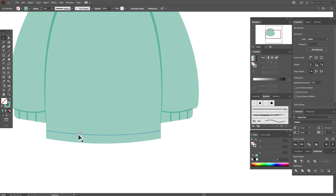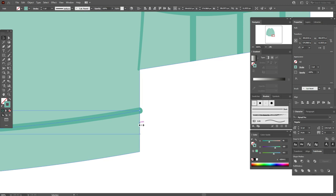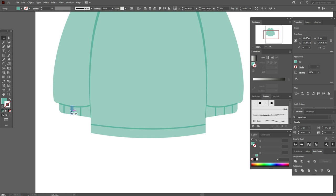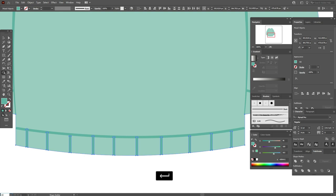Select this line and this brush. Okay, and now let's move this line here and this point here. Okay. Now let's take the line here and copy with the help of Alt, and you need to put lines in the places you like the most and delete unwanted parts with the help of the shape builder tool.